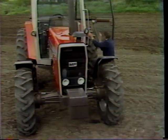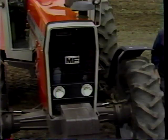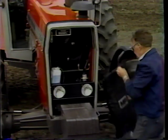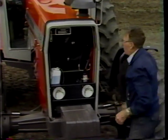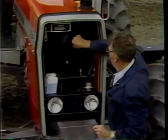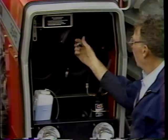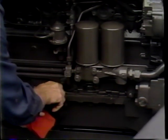And when it comes to designing in total serviceability, nobody works harder for you than Massey Ferguson. Just one simple latch on the front grille provides fast, easy access to the air filters, windshield washer bottle, air conditioning condenser, and radiator cores. Your oil dipstick, fill opening, and spin-on oil filters are located right here at the right side of the engine for fast one-stop checking. The fuel filters are handy here on the left side for fast, easy inspection and servicing.